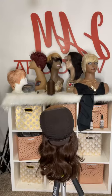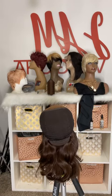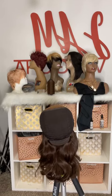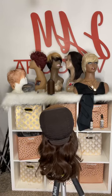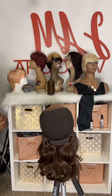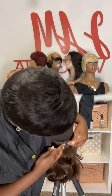Hold on, y'all. I'm working on other wigs over here too, because I'm getting ready for my wig sale. So I'm bleaching some knots off to the side.